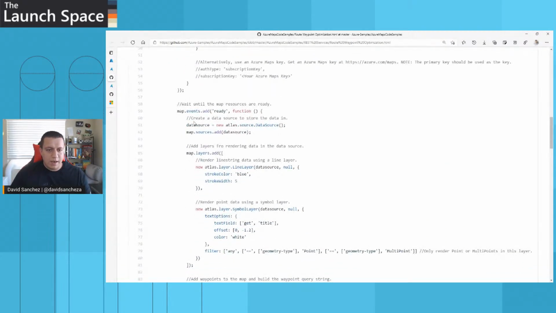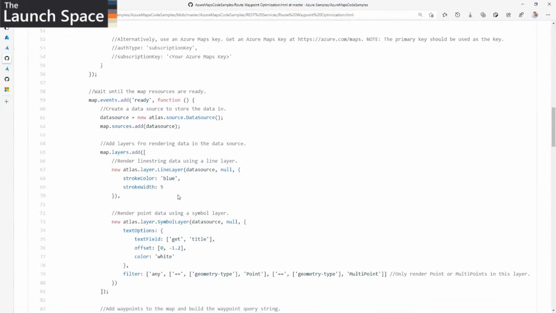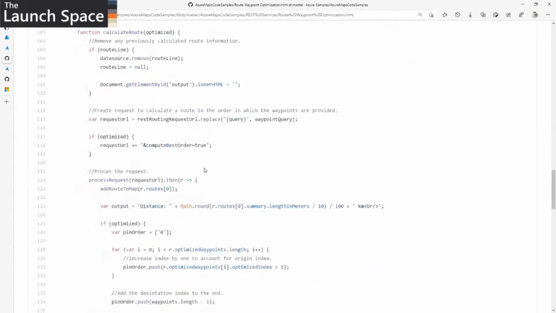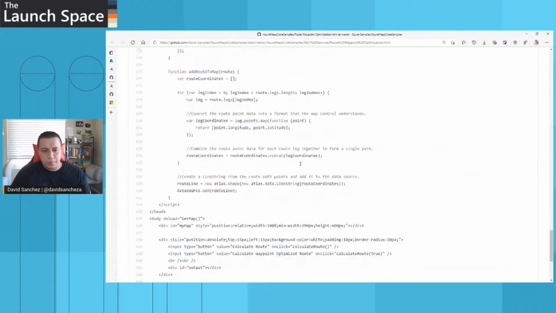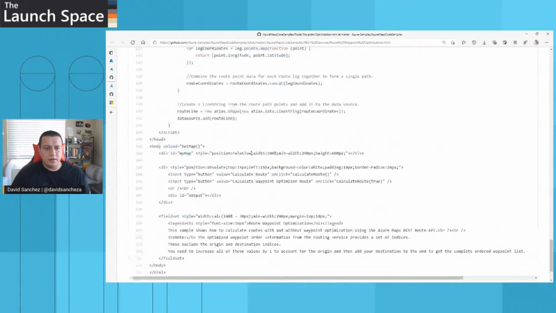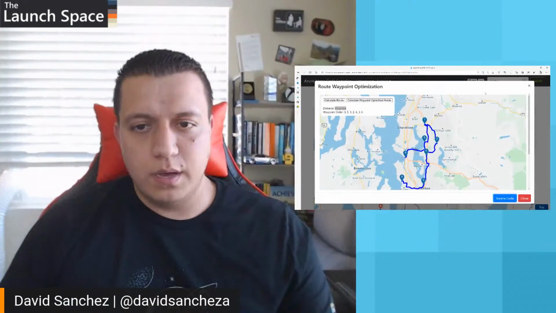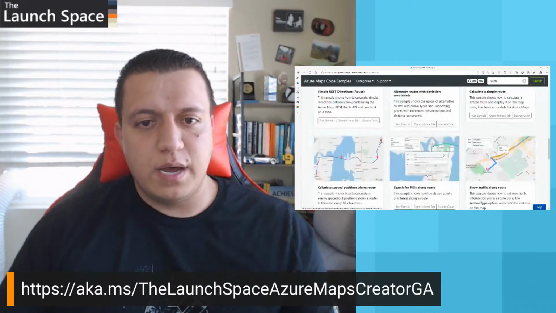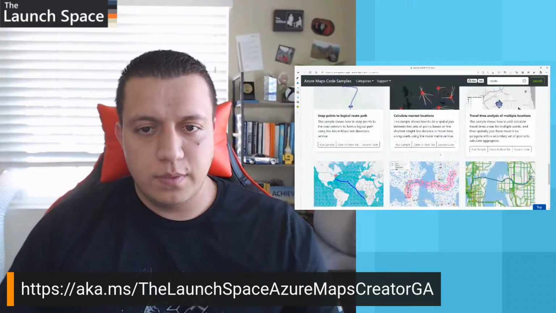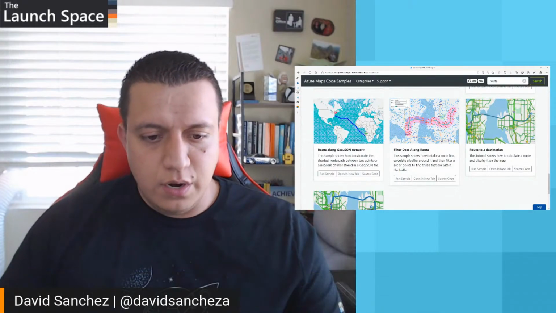Next, we have the map events. In this case, it's adding a data source and then adding the different layers. You can add multiple data sources and add multiple layers depending on the scenario. From here, you just need to add the logic and the calls to the different REST APIs, services, and more. As I mentioned, all these scenarios are hosted on GitHub, so I'm inviting you to take a look at the different repos that we have here for these web SDK samples. All right, continue with the slides.